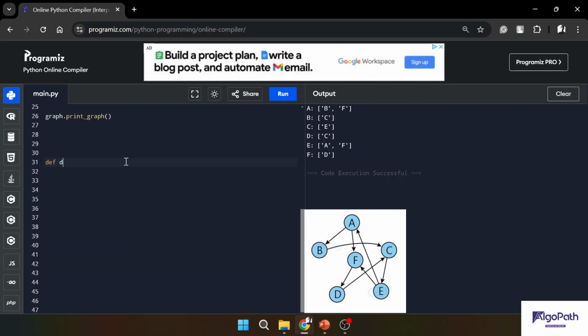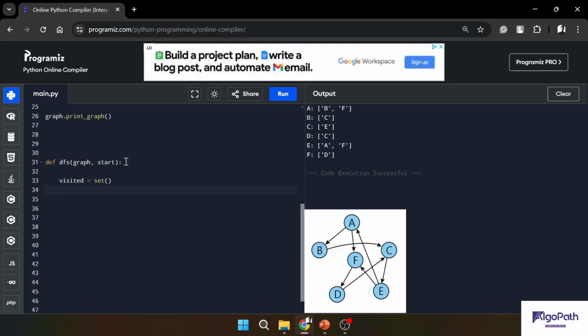So we are going to define this function DFS that will take the graph and the start node, because for this problem statement, the start node has to be specified. So what we will do, we'll initially create a set that will be called visited to keep track of all those nodes that are visited.